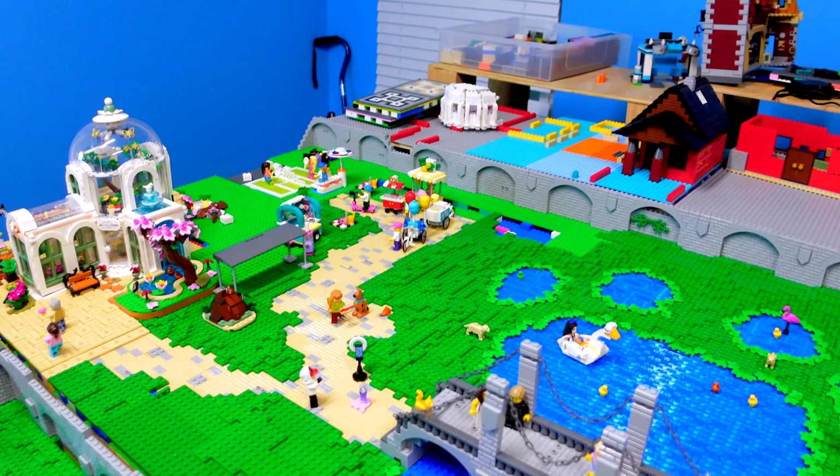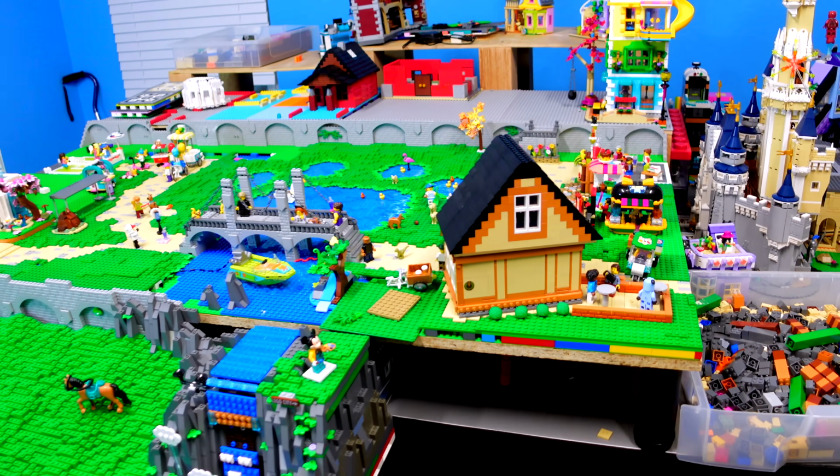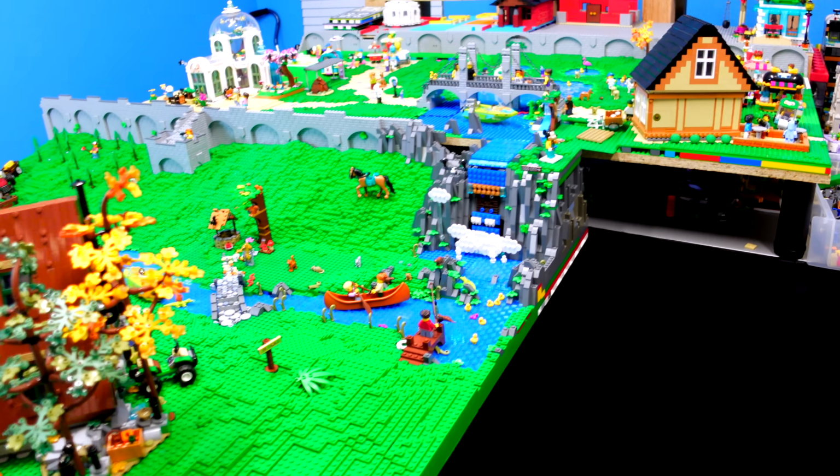There's definitely a lot of things in the Lego City right now that are under construction, so hopefully by next city update you'll see these things starting to take shape a little bit more.